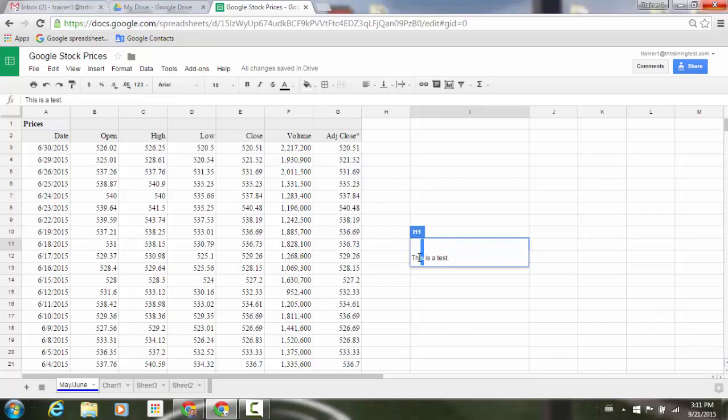But what I can do is I can actually take a simple word, and then I can go ahead and use the bold. I can go ahead and take something else, and I can do italicized. I can take something else, and I can even use the strike through. So before, when you used to have to select a cell, it would select all the material in that cell or nothing, and you wouldn't be able to signify which part of a cell you wanted to have as being bold or not. Now you can apply multiple text formatting to only some of those characters within a cell. So a couple of great new updates to your Google Sheets application within your Google Drive.